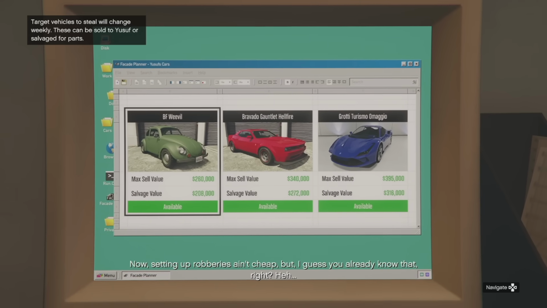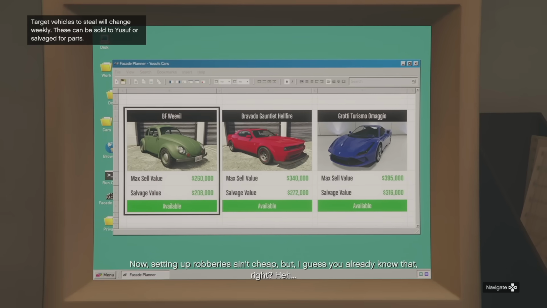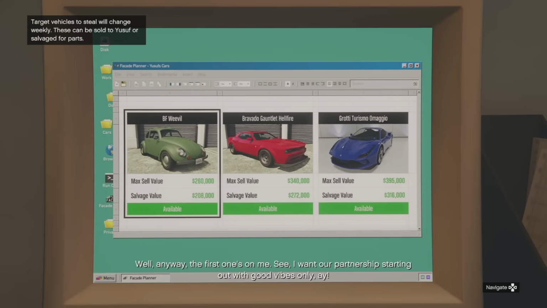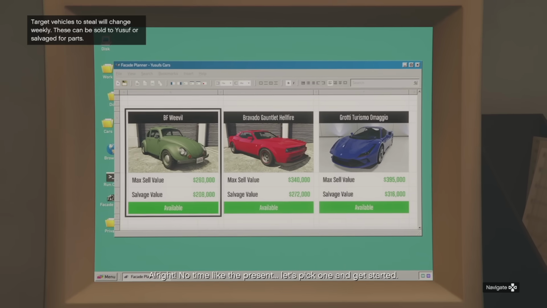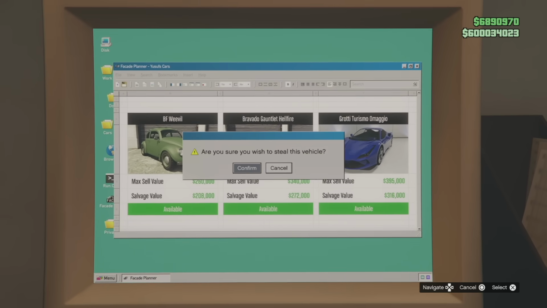Now, setting up robberies ain't cheap, but I guess you already know that, right? Well, anyway, the first one's on me. See, I want our partnership starting out with good vibes only, hey! And by partnership, I mean you're completely in charge at all times, and please don't kill me. All right, no time like the present. Let's pick one and get started.